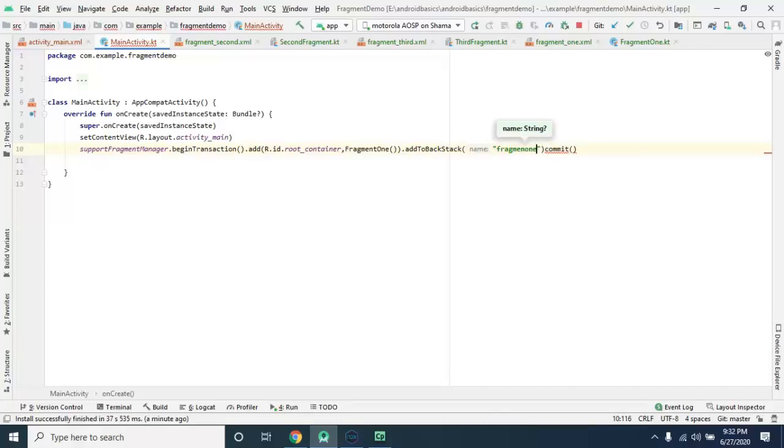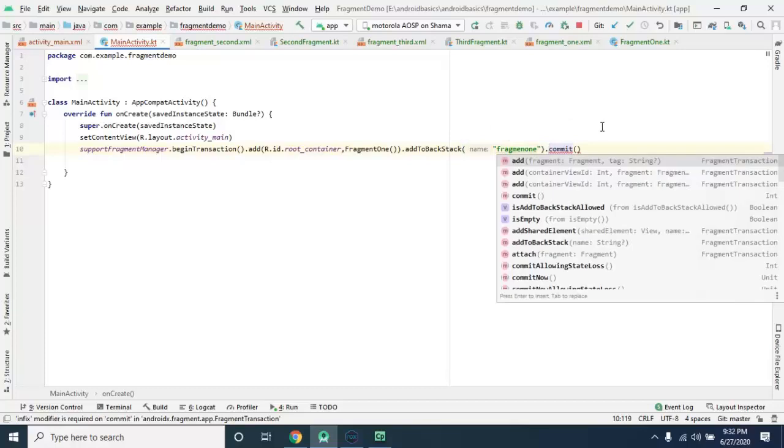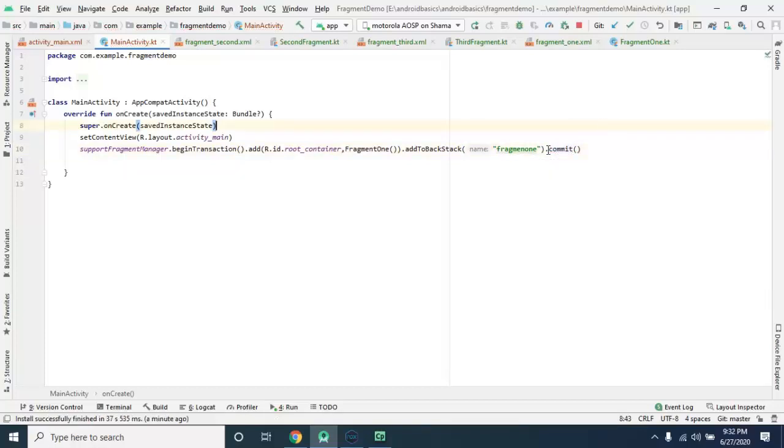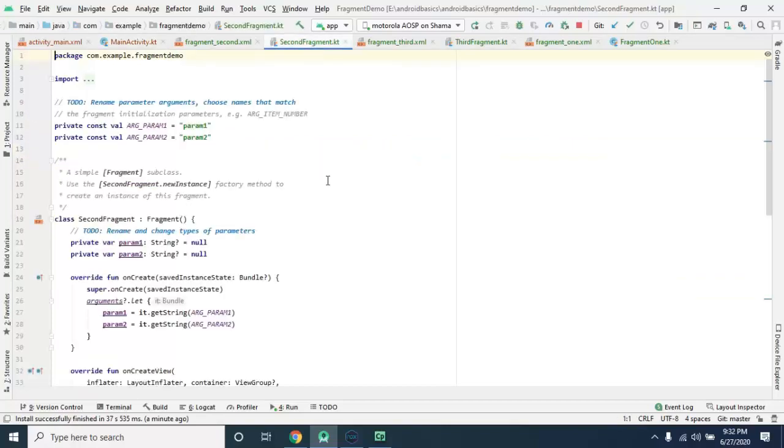Okay, and commit, and copy this code and paste here.